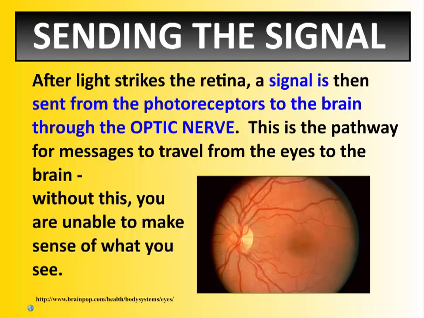After light strikes the retina, it goes down the optic nerve and that signal is sent to the brain. The brain then interprets the image and actually flips it right side up so that you can see everything and view the outside world naturally. So that's a very quick rundown of the parts of the eye. You might want to go back and take another peek at these, because although labeling the parts is important, knowing their structures is more important. Please take the time to go back and know what those structures do.